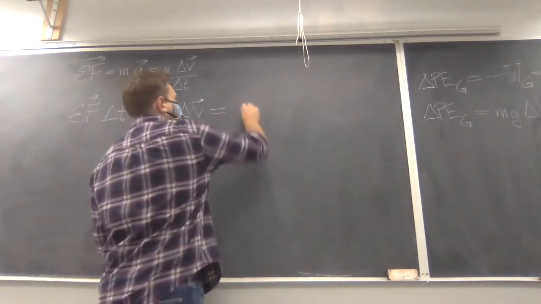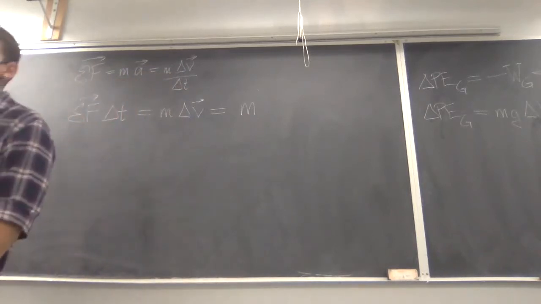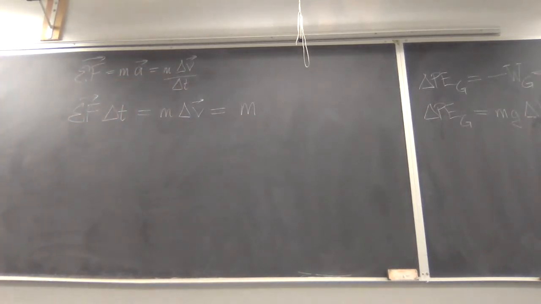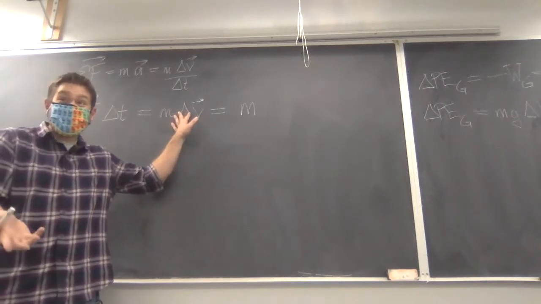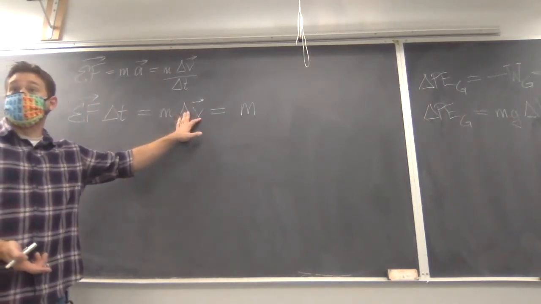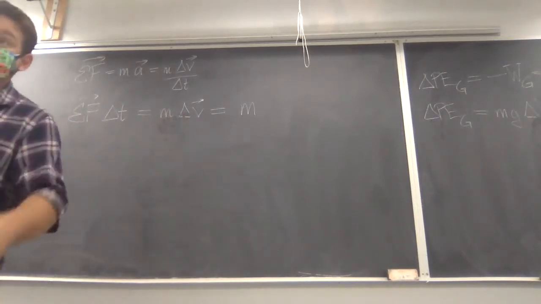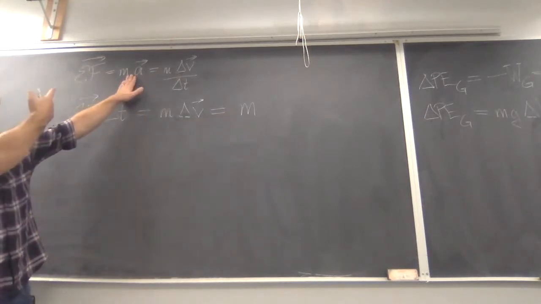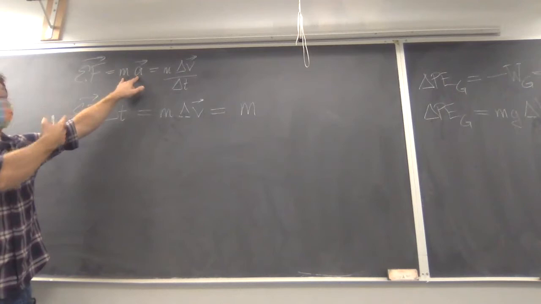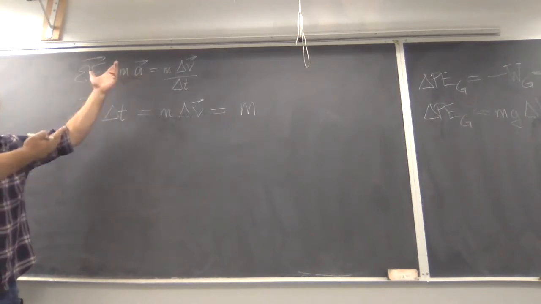I thought we couldn't multiply things by vectors. Scalars, we can multiply by vectors, no problem. We call them scalars. All they do is scale the vector we have. We don't end up doing anything with the direction. Whatever the direction of delta V, multiplying by m doesn't change that. It just changes the size and the units. Okay. We had better be able to multiply the vector acceleration by the scalar mass.